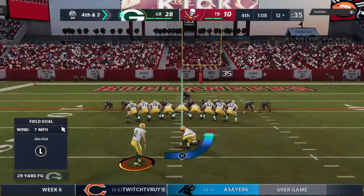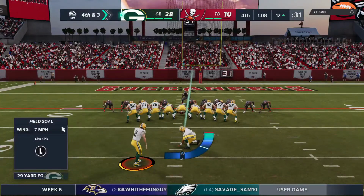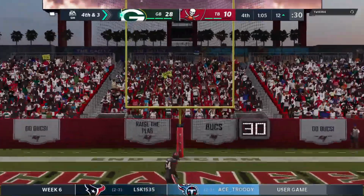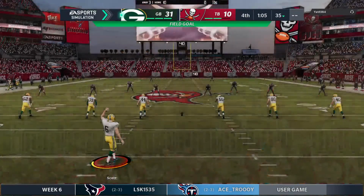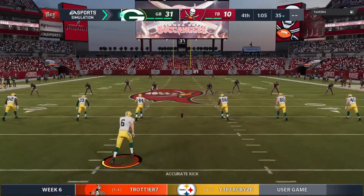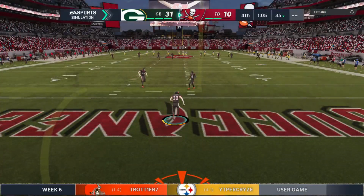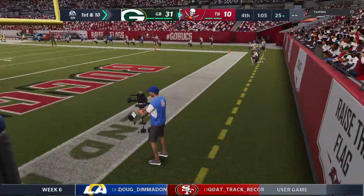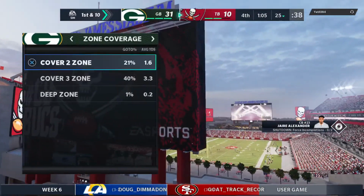Now Mason Crosby for the Packers field goal try, a 29-yard attempt. And Crosby puts it through, and that will stretch the lead up to 3 touchdowns. Now it's a 21-point game. So it's 3 more points, and that widens this thing out even further here in the 4th. And you know in this league, you can never have enough points, but this widens it out, as you said, and now it's all about ball control, isn't it? 1st and 10 at their own 25-yard line.